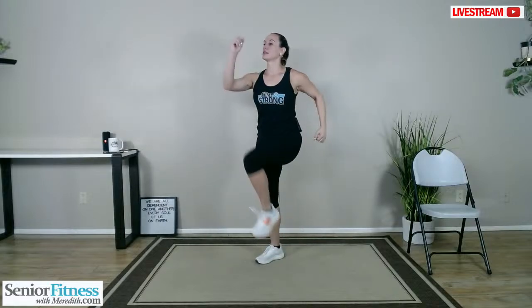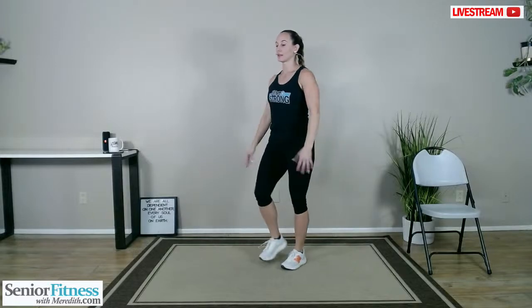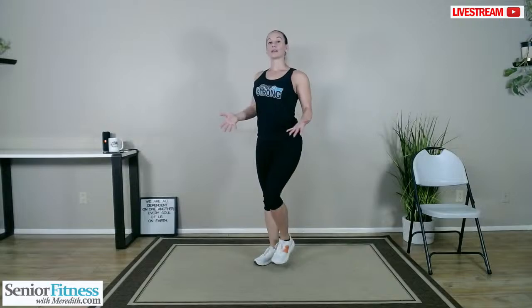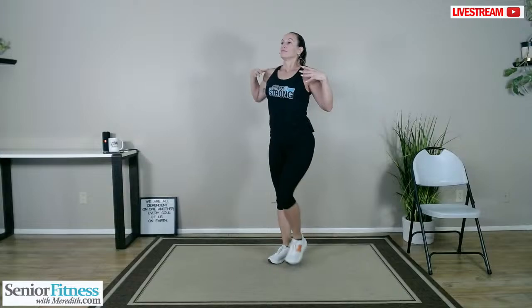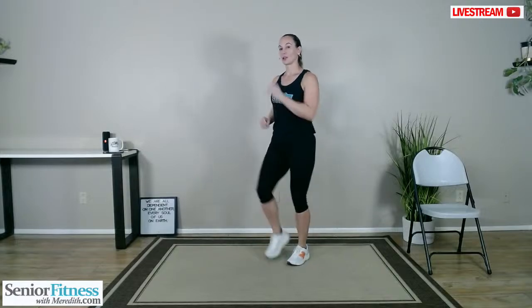And same movement seated right now. Still getting the heart rate up. Smaller with those knees coming up. Kind of shake the arms out. Using that 30 seconds in between, find that posture again. Core is tight. Relax the shoulders. Find the breath. Good job. 30 seconds goes quick.